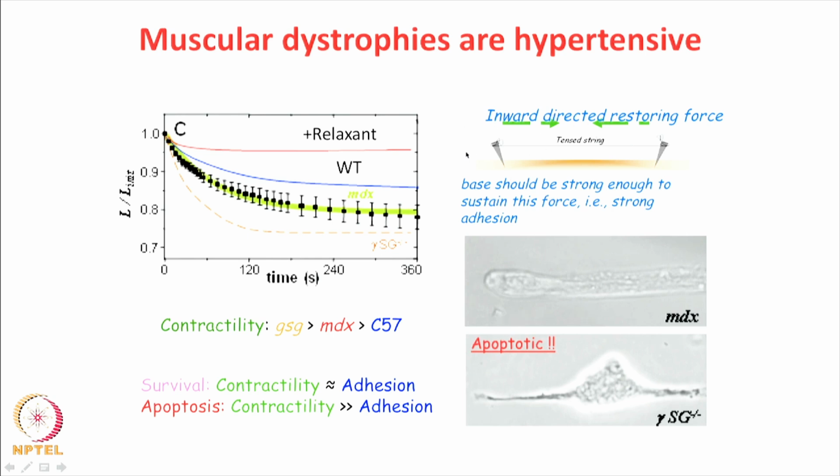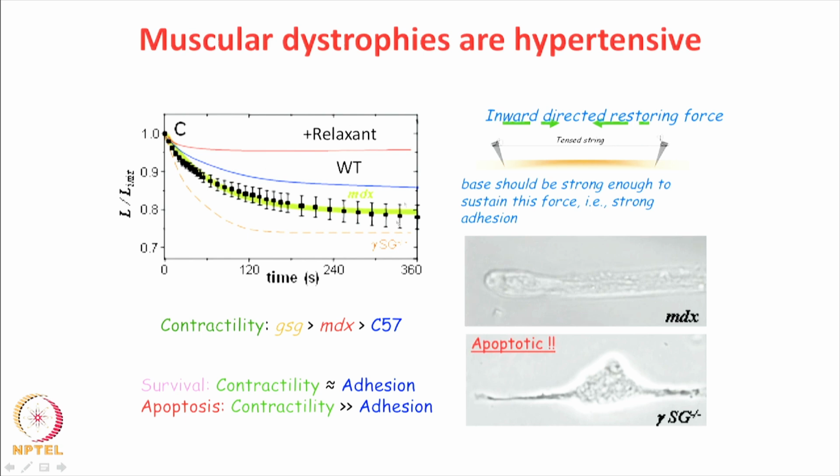In order to estimate this, imagine you take a reagent which cleaves the string at one of these adhesions. If this was in tension, then this would relax, and this is what this particular quantification shows. What it tracks is the length. Imagine you come down with a pipette and peel the cell from one end. By peeling, you are disrupting the adhesions which are holding the cell at one end, so you are causing this localized imbalance of forces, because of which, if there was tension in the system, this system should relax. So, if I track this length as a function of time and then normalize to its initial length, you have the cell which starts from a value of 1, and it slowly drops. After some time you see that there is no more change in this length, suggesting that this relaxation is because of the tension which was inbuilt in the system.